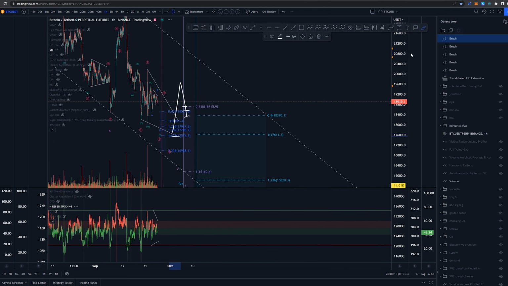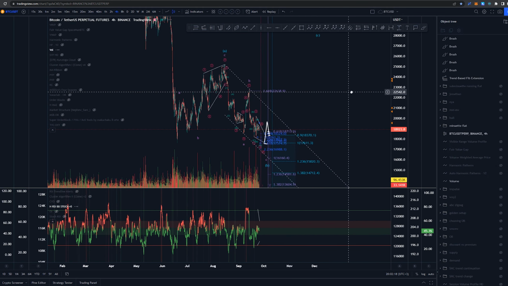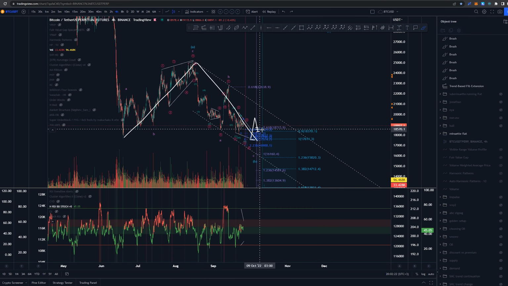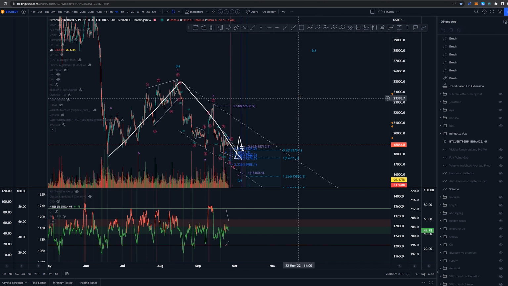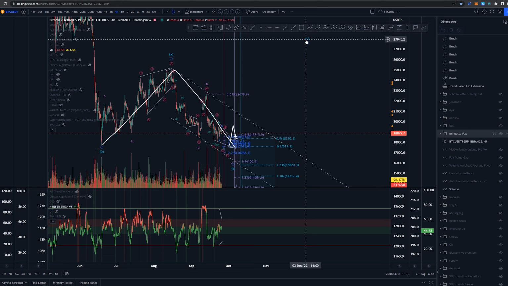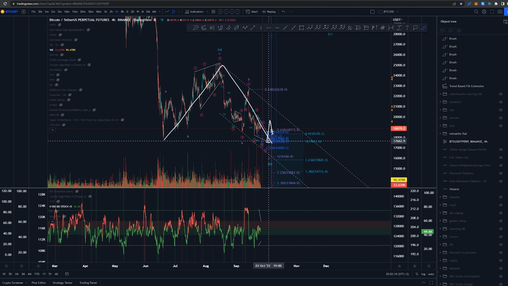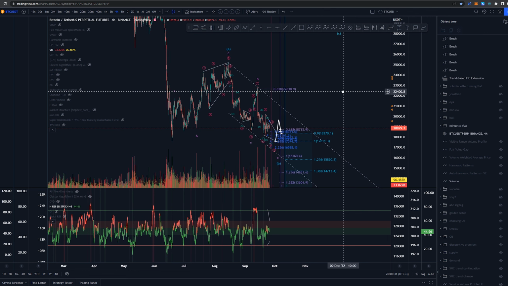And why am I looking for 5-wave structures again? It is just because of the higher time frame expectation. This would be the end of wave B here, and then we would be having this as a wave 1, 2, 3, 4 and 5. Of course, we don't know how that is going to play out. I'm not going to even show you the targets for that wave C as of yet, because we have not pivoted from here, it is just pointless in my opinion. But that is the expectation here in any case.